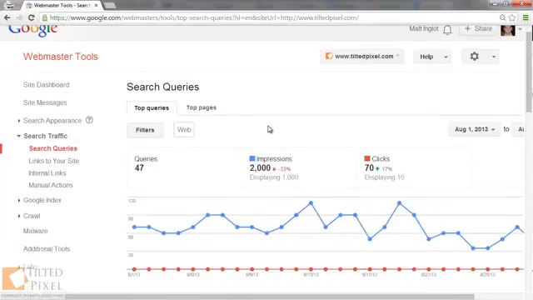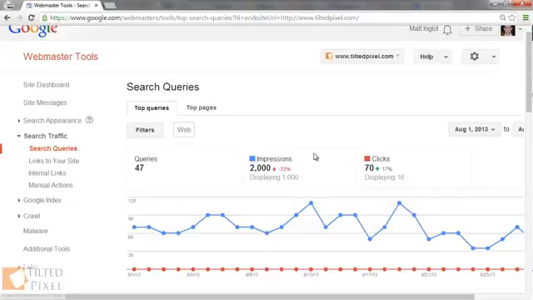And here we get this very nice report that tells us some really cool things. So first, along the top, Google tells us how many different queries we actually came up for. And this is all for a given date range, by the way. So for example, this is looking specifically at August. So it shows you how many different queries you came up for. It shows you how many times you were listed in search engines, which is really, really nice.